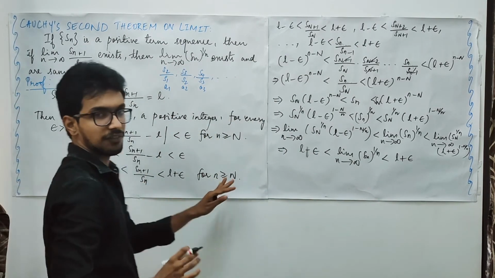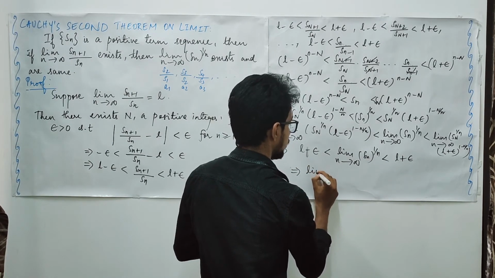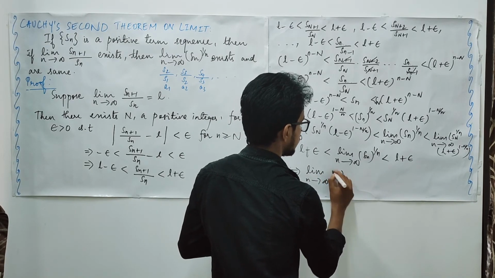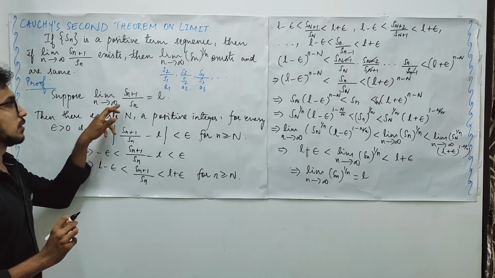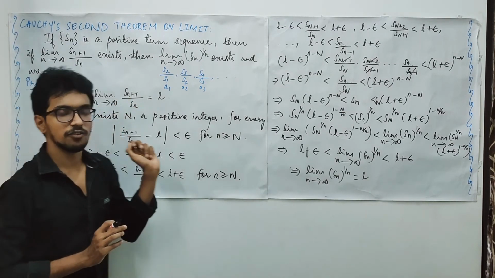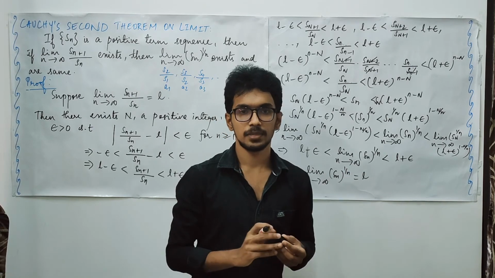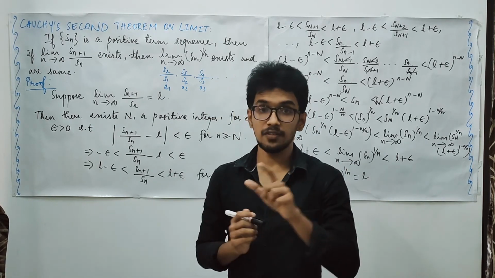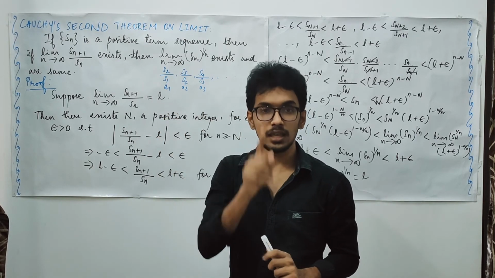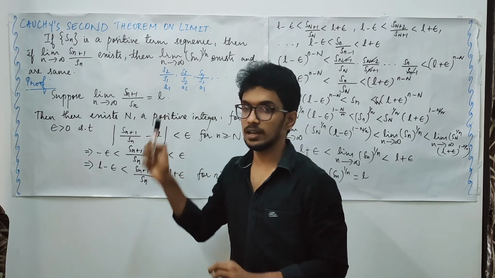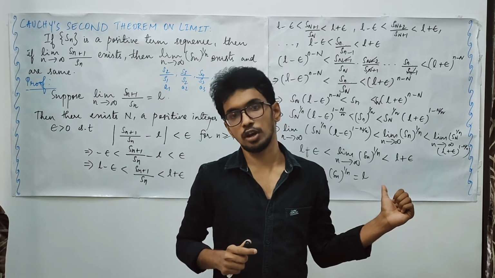Okay, this was true after a certain stage. When you combine it, what are you going to get? This clearly tells you the limit as n approaches infinity of Sn to the power 1 upon n is L. We assumed the limit as n approaches infinity of Sn plus 1 upon Sn is L, and finally we proved the limit as n approaches infinity of Sn to the power 1 upon n is L. Right? Here we have not given any restriction on this L. So whenever your sequence is convergent and hence has a finite limit, this will also be finite. Supposing this is infinite, this is also going to be infinite.